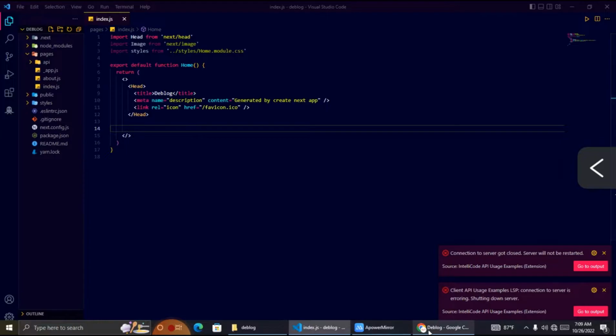Now you can see this is a black screen, but I don't want to use this black screen.